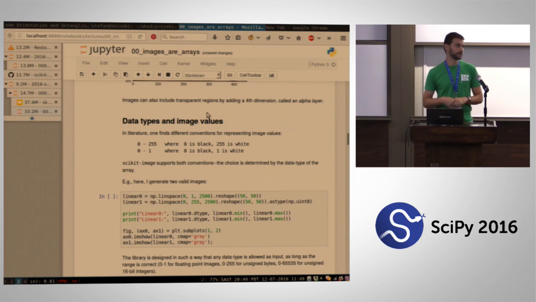Okay, so Scikit-image will recognize a bunch of data types as images. The 2 most common are these uint8 that we just saw, where 0 is black and 255 is white. But we also often work on floating point images where 0 is black and 1 is white. Floating point numbers can represent a huge range of values, so we use 0 to 1 as a convention.